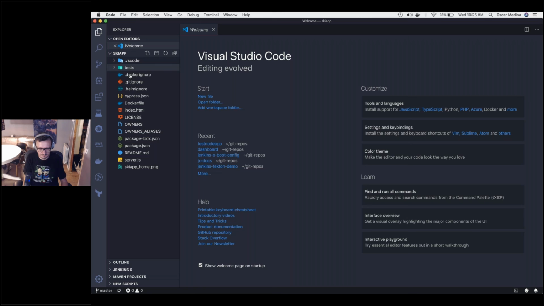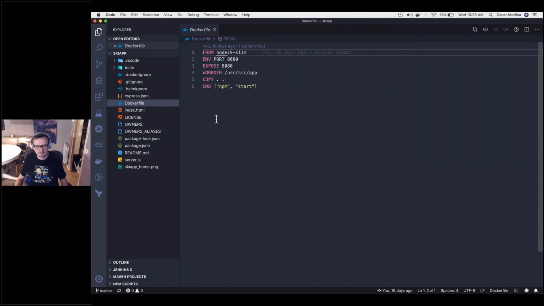So you can see this application has nothing to do with Jenkins X, right? There's nothing here that indicates it is a Jenkins X application or previously imported. It's a basic containerized application that you can deploy on its own in Kubernetes, irrespective of you running Jenkins X or not, right?